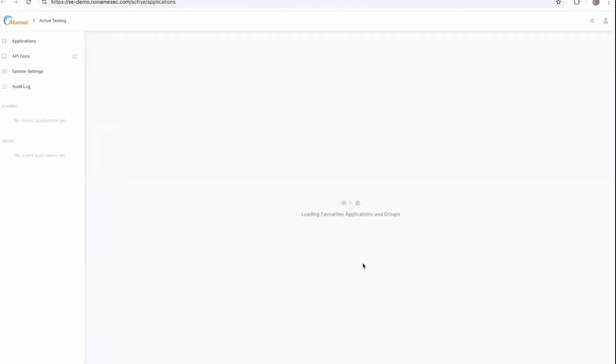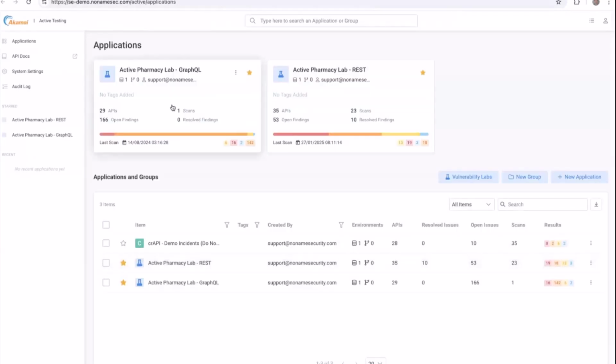Here you have the testing section. So you click it and a slightly different user interface opens. In this page, you have the concept of applications, and the developers will need to set up new applications with a Swagger file, Open API spec file, or a Postman collection to describe all the API endpoints within the application.